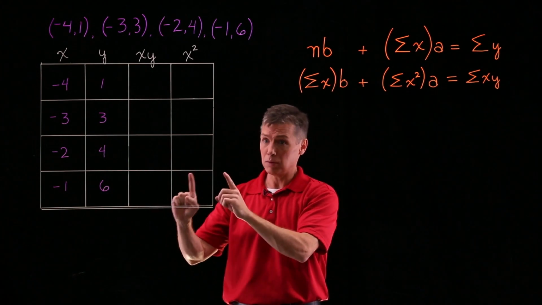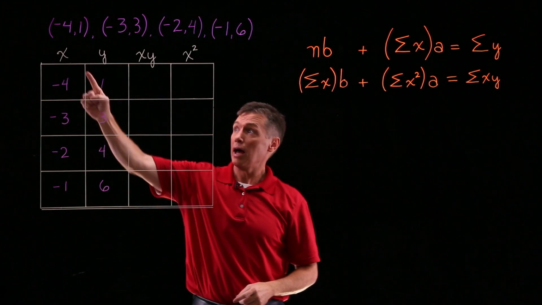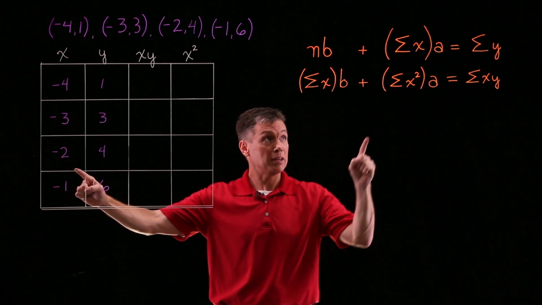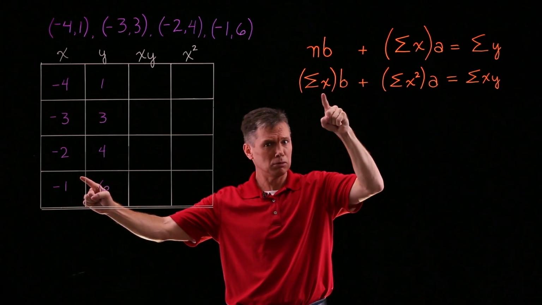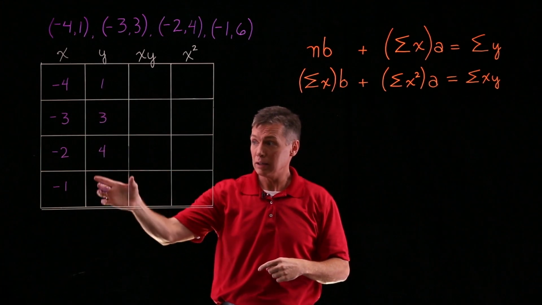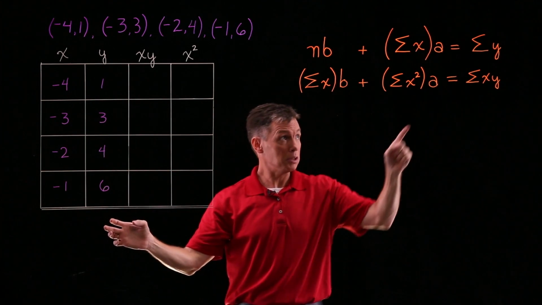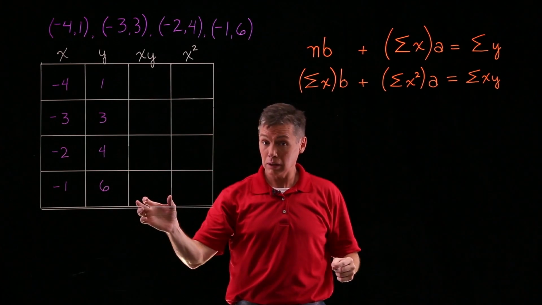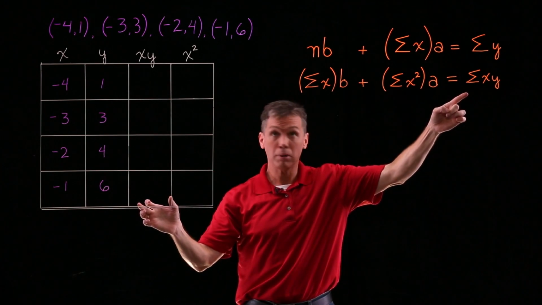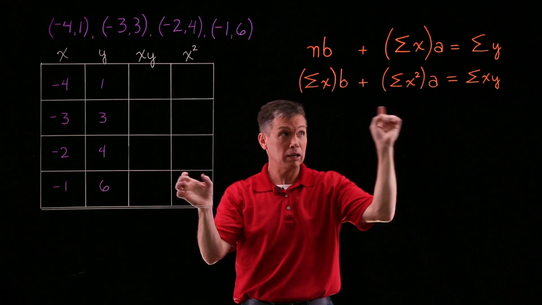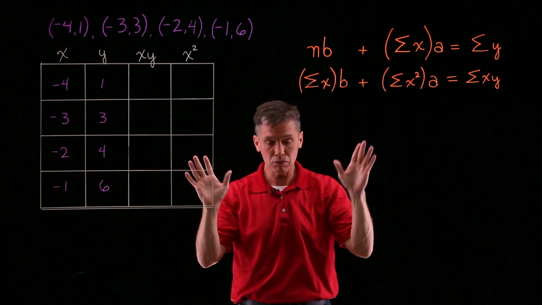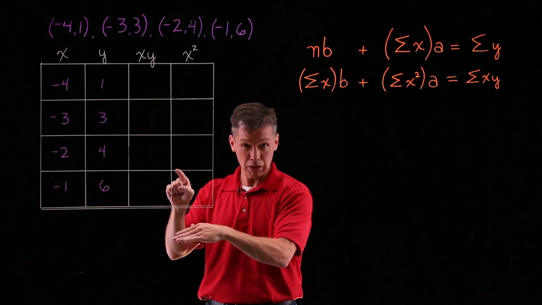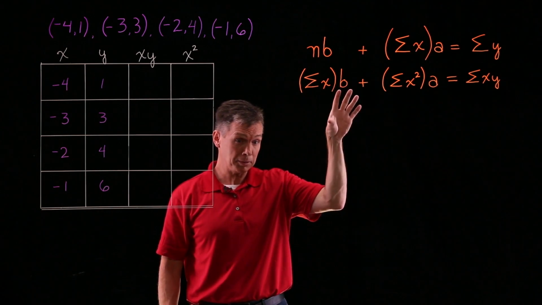Notice that's what would have motivated me to make my table have a column of x's so that I can add them and put that value right there and also right there. I have a column of y's. I'll add that column to put into sigma y in the formula. I have a column for x times y I can then add for that part, and then x squared I can add for that part. Okay, so it's not as involved as it looks. Let's now get to this table so we can do those summations and then fill in this formula.